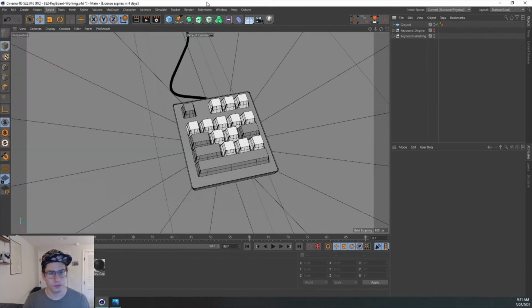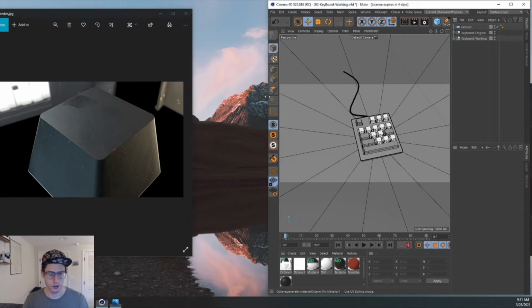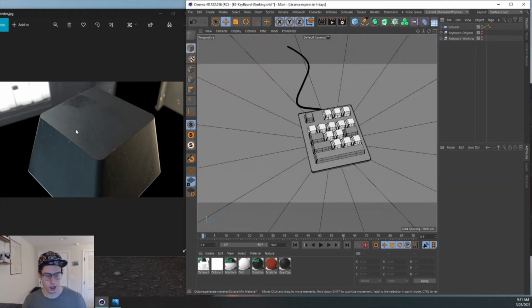So this is what we'll have, and you'll be able to use this over here as a reference. This is not the final material. This is before some of the changes that we'll make to add the details into each key, making the keys specific to themselves.